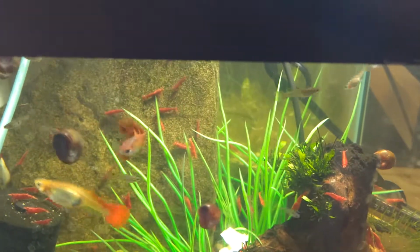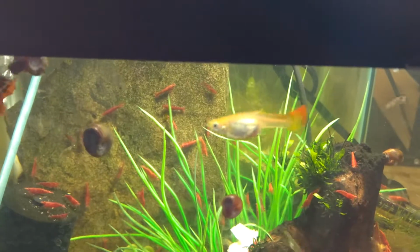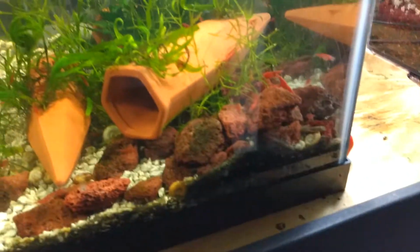I'm going for kind of a red look with this. I've been moving reds over. It's actually a couple generations in, and it's consistently giving me reds. This tank down here, top view, it's a Kukoi swordtail females I put in there. The main purpose of this tank is usually to breed swordtails.